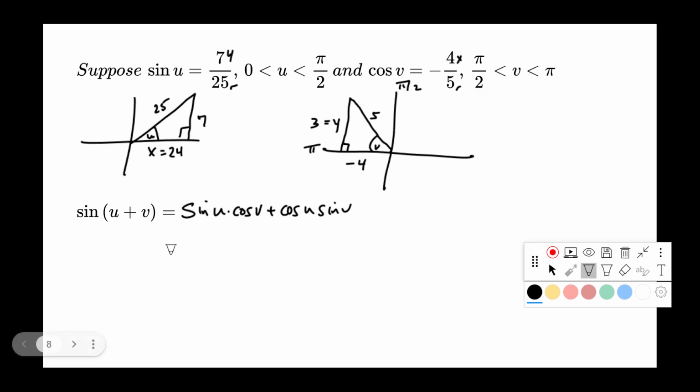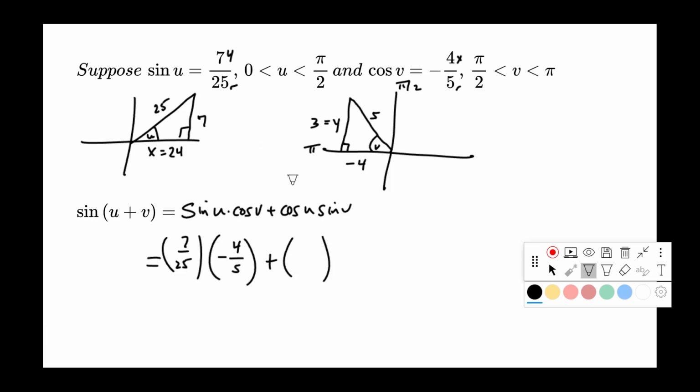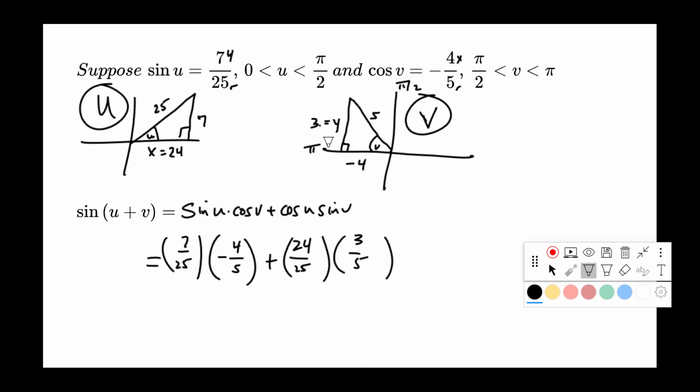And here we go. So the sine of u is given. It's 7 over 25. Just write it down. Cosine of v, also given. Negative 4 over 5, plus cosine u. Cosine is x over r, 24 over 25. Using our triangle. And using our v triangle, sine v is 3 over 5. I highly suggest you label your triangles as well, u and v. You'd be surprised with the number of people who have the correct triangles and then they use the wrong one to find one of these values. So I highly suggest you label which one's which so that you definitely know which one you're working with. Okay? You don't want to make a silly mistake like that.